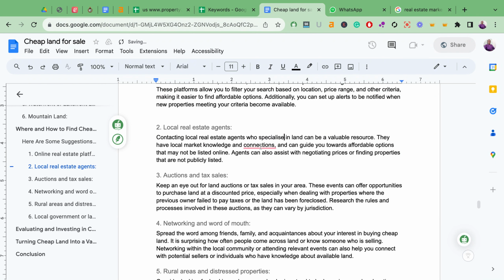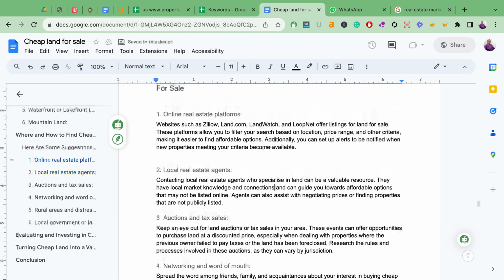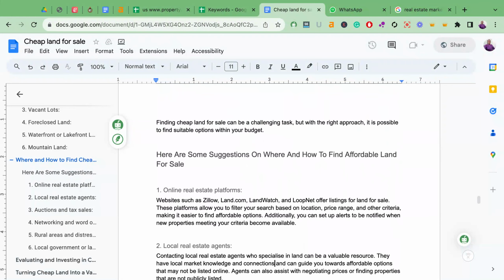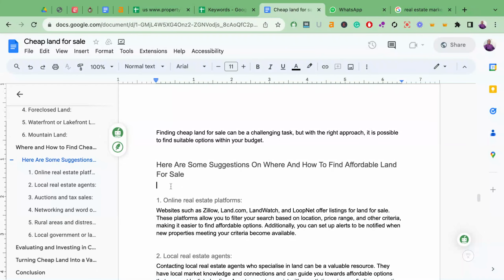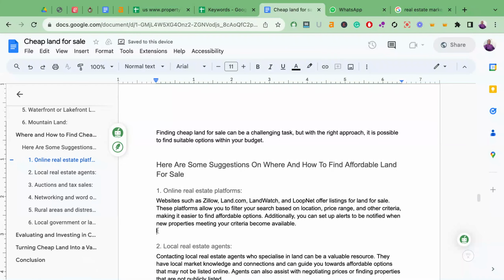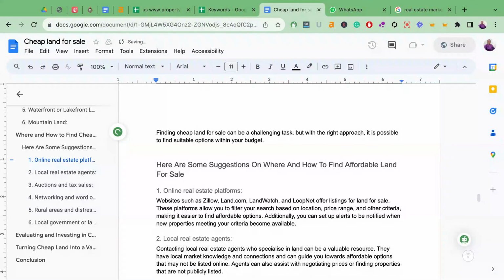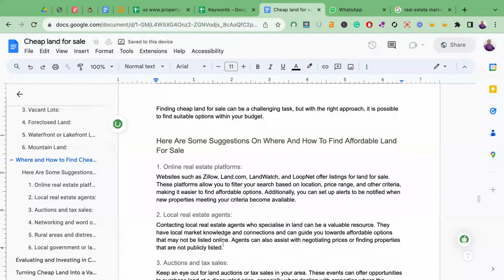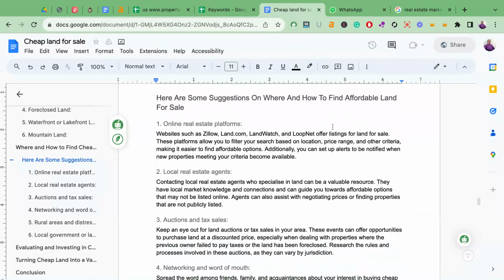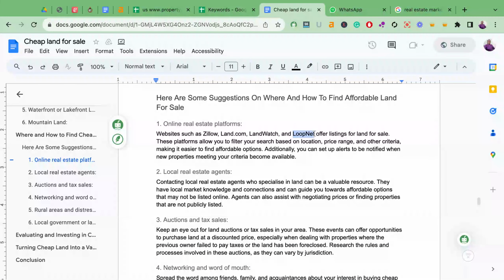So remove the punctuation. Okay, so when you are done, just look for one site that is not directly your competitor. I can also link to Zillow, land.com, but these guys are way too big. I can just link to LoopNet. Let me just highlight LoopNet. Oh no, let me use LandWatch.